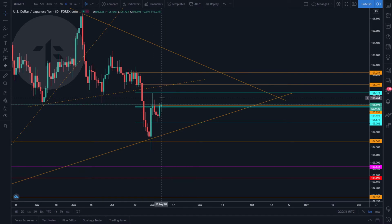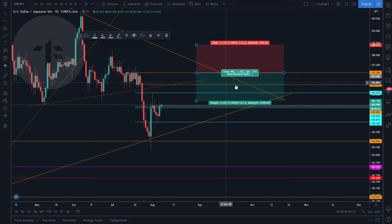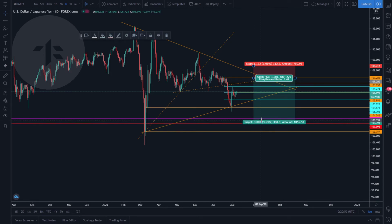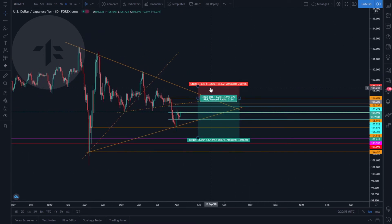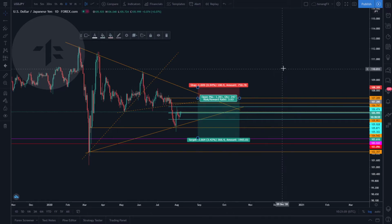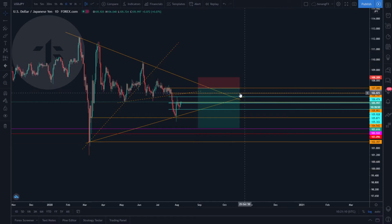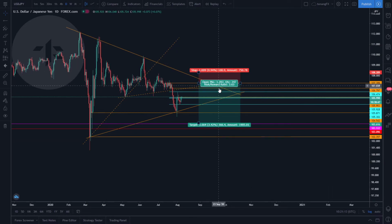Okay, so kalau hari ni close kat atas, kita boleh tunggu pullback and then buy up to here or up to here. Ataupun lagi selamat, because monthly punya bias kita memang tengah sell. So what you guys can do is try to find a short position somewhere around here or here. Let's say you take it here and we are expecting to sell up to here, which is monthly level. If you take 100 pips SL, our risk reward ratio would be around 1 to 3.63. So this is a good ratio to begin with.